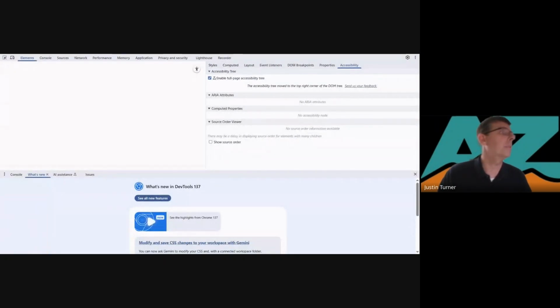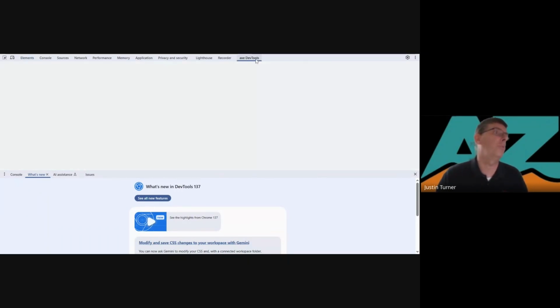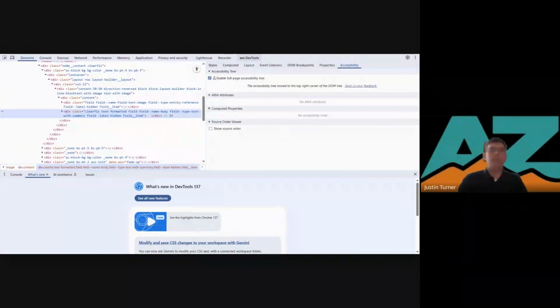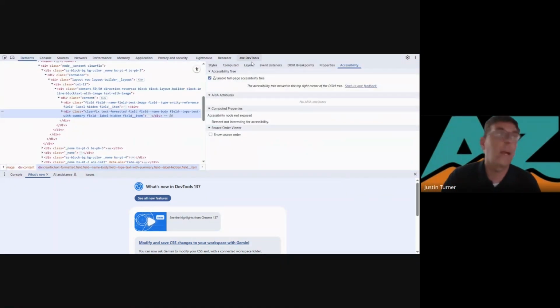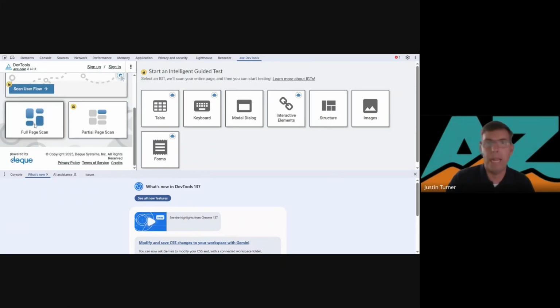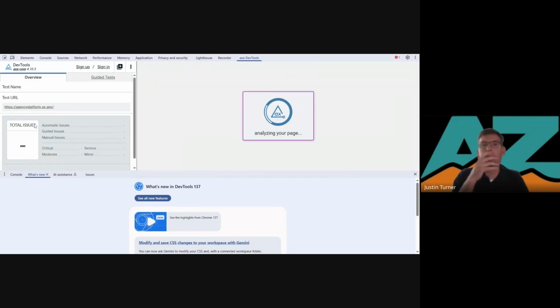And up at the top, it's not appearing for me. There it is. You'll see a menu link for AxeDev tools. So again, this one is a little bit more focused. A couple of the drawbacks with this one, when I click on AxeDev tools, the free version, there's a lot of cool stuff that's all locked down that's required for paid. Really about the only thing you can do is a full page scan with the free version. But it does work rather nicely to go through and scan the site.